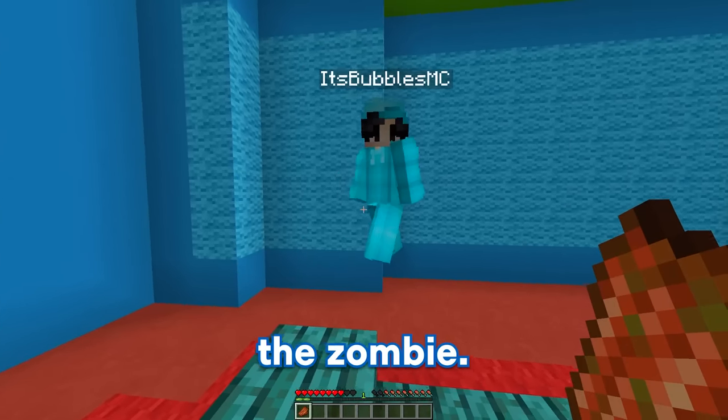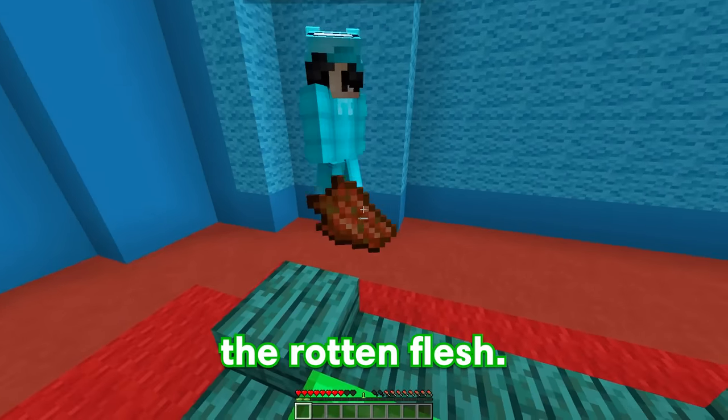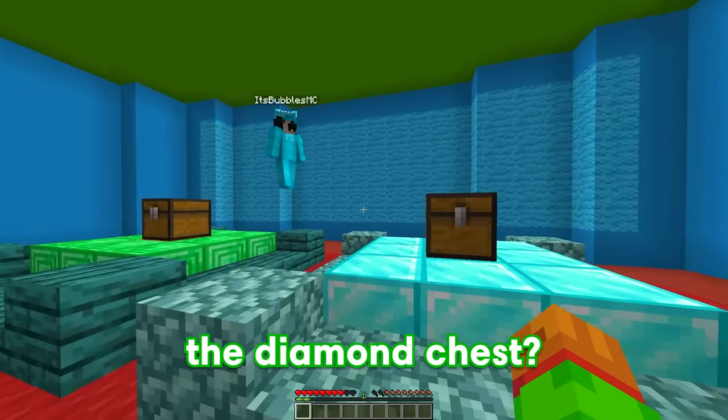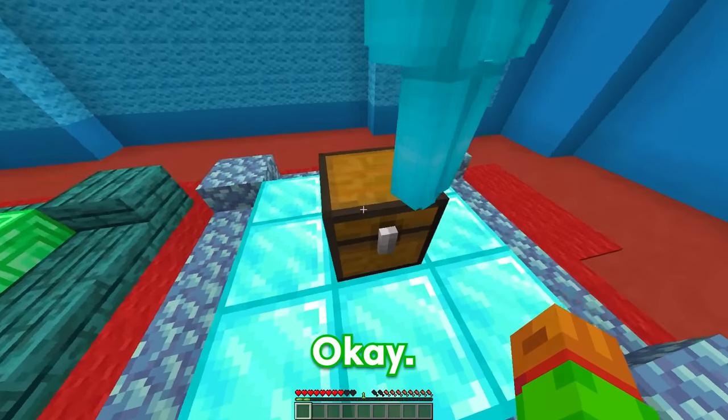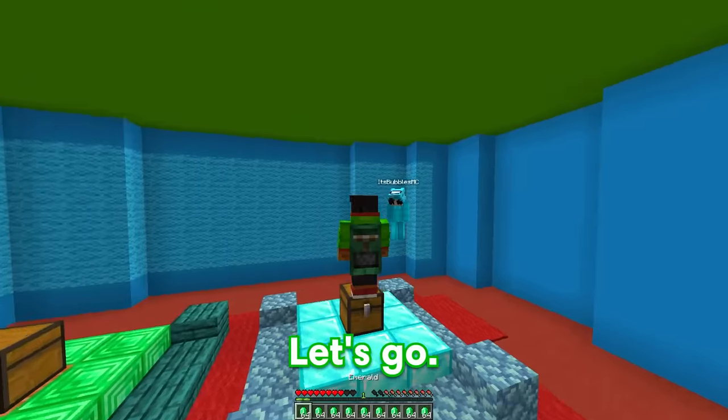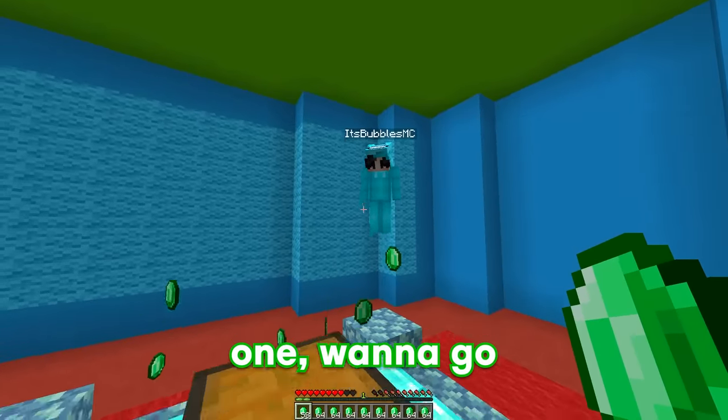Nice job. You killed the zombie. Yeah, and you can have the rotten flesh. Yummy. Does that mean I have to open up the diamond chest? Yes, you do. Diamond's the best. Okay, whatever. Let me open it up and a ton of emeralds. They're all for you, GE. Let's go. But now that I made it through your number one, want to go through mine?